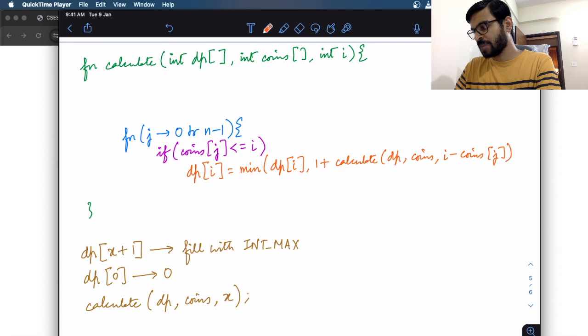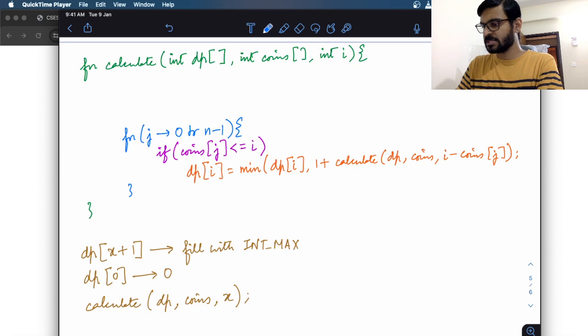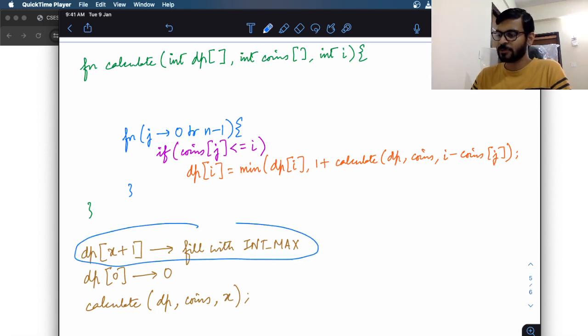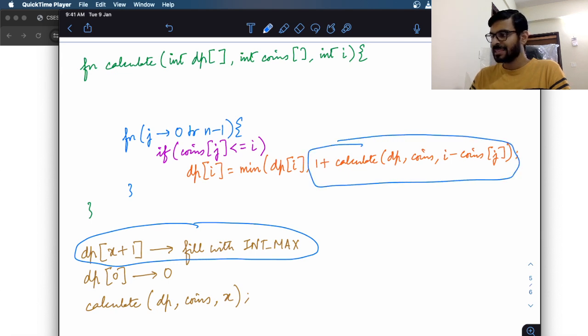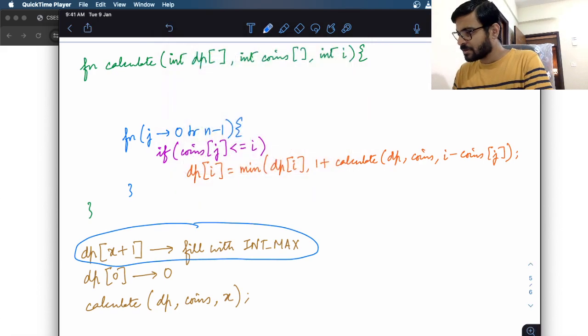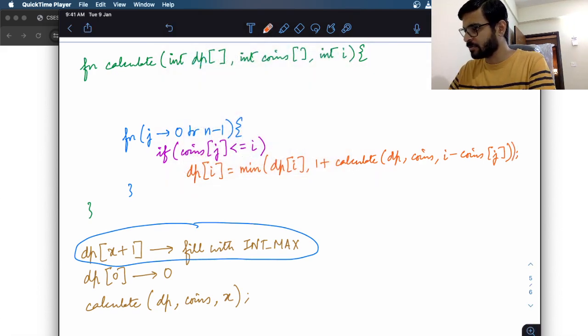We know this I minus coins j will be non-negative. So there you go. This is the main loop where the dp value gets calculated, and we started with the maximum value, which means that always this value will be lesser than the initial value, so we'll get that as the minimum. I think I missed one bracket. Let me put that over here.